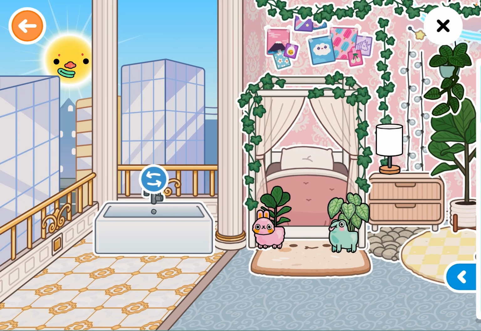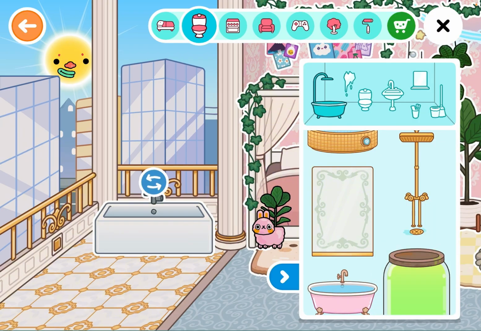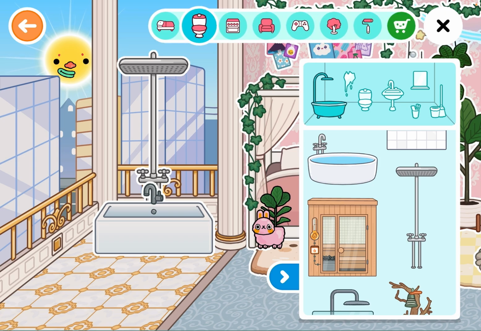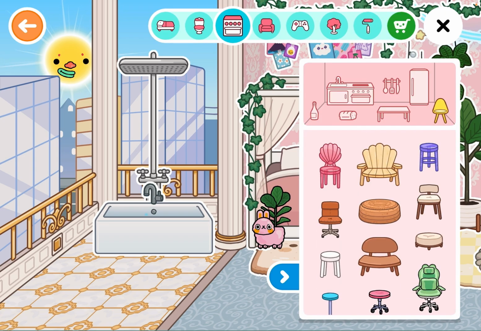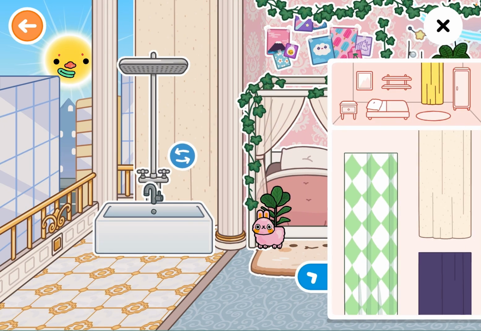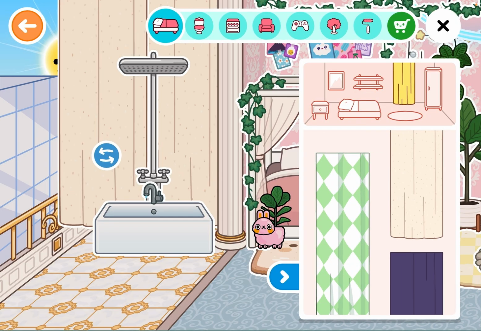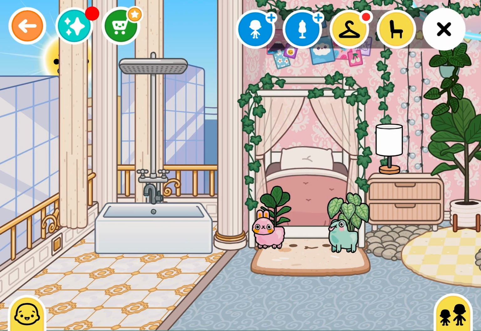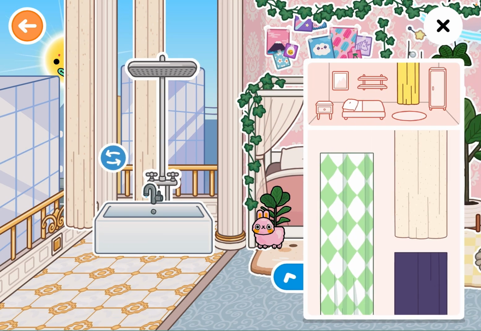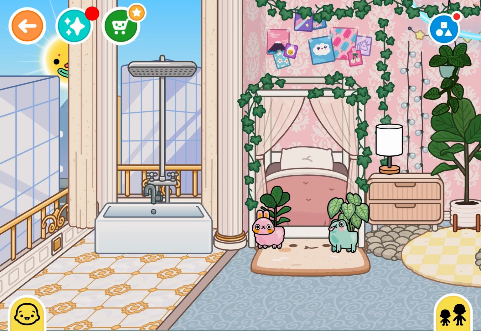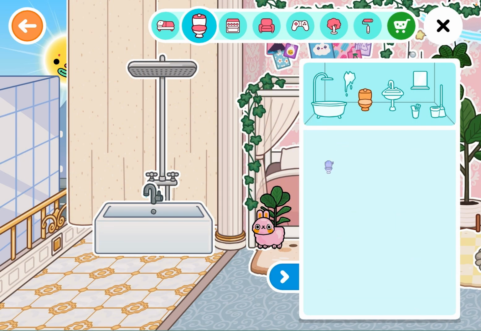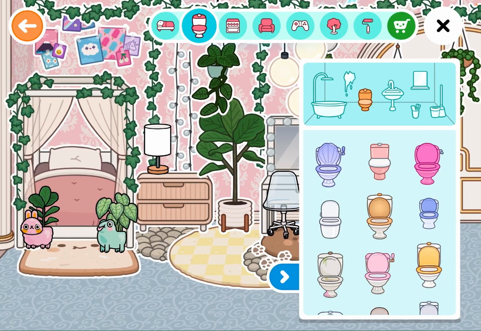I'm just trying to find a bathtub and connect like that. Okay, there we go. And add toilet.